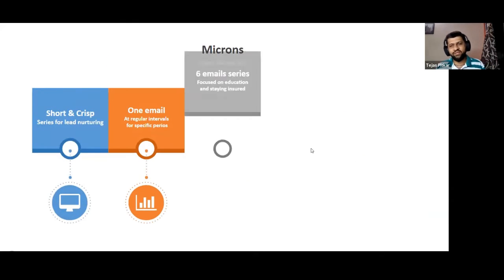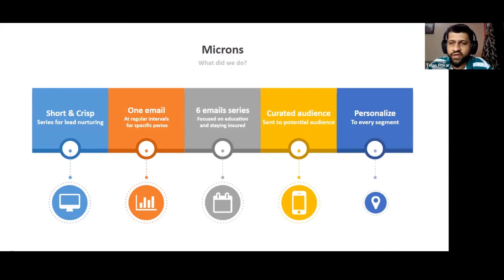Now let's talk about email microns. This is a very proven and tested email technique for drips that we have developed here at Netcore. There was a leading insurance company in India who is a customer, and we decided to use this technique with them in order to increase the engagement of their campaign. They were getting a lot of low engagement. Most of the customers were not really responding to the campaigns. They were becoming dormant. We needed to reactivate them, re-engage them in some way.